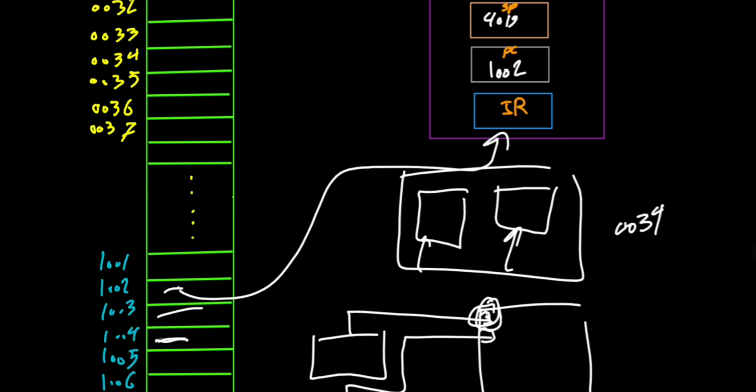When the CPU is in the execution of the 1004 address, it means that the PC is pointing to this location, so that when this instruction is completed, it would move to the next address. So the PC value has the content of 1005. Sometimes we refer to it in this way, that the PC is pointing to the address of 1005.